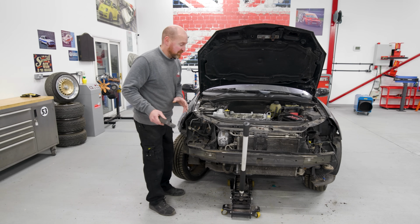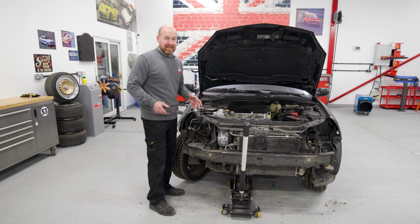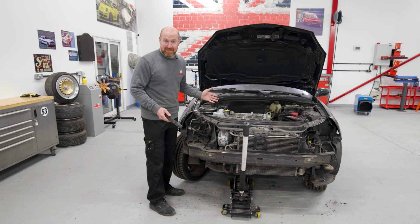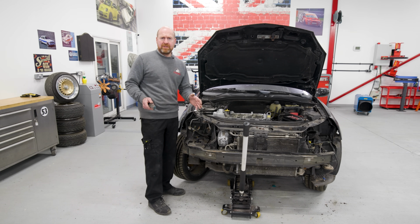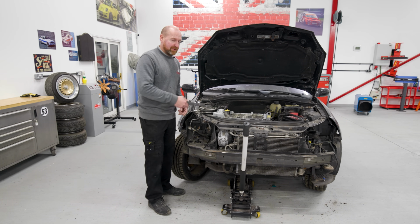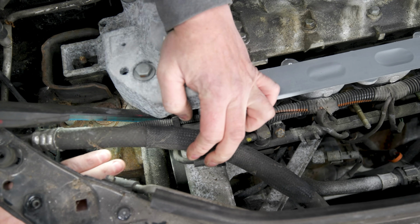I just thought I'd pause the video and show you how tight this massive engine is in this Clio. Let's face it, it's the typical French sense of humour. They make a brilliant car and they're probably sat around a designing table on a Friday night at the end of the week, going, oh, we need to make something a bit shit. So what they've done, they've given you a cam belt interval of 5 years or 72,000 miles, and they've squashed it up so tight.